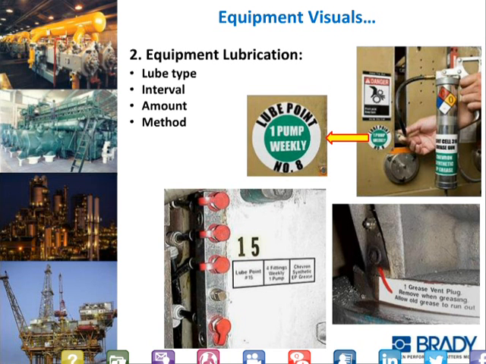Several examples here. There's a lube point label. The label in the center of the screen says 1 pump weekly, and it's lube point number 8 in the sequence. And it's green, and you notice that the grease gun over there has the green label on it too. So there's a color code matching that you can do with the labeling in the grease gun or the containers for the fluids. Center at the bottom, lube point number 15, and there's 4 red grease fitting caps in there to protect the Zerk fittings.